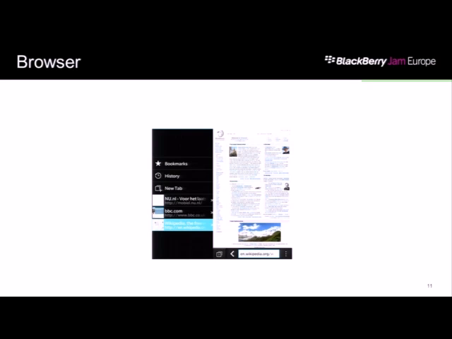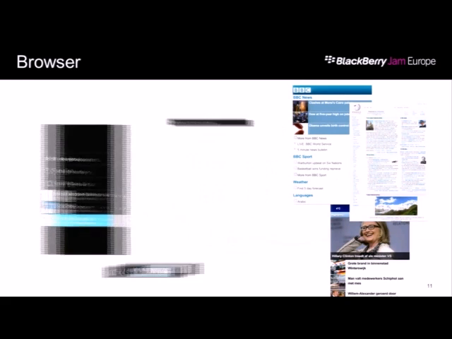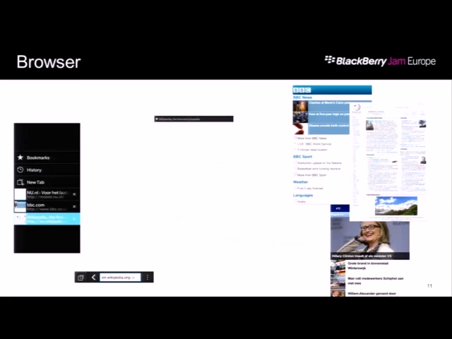We've slid the content off. Obviously, the phone doesn't get wider, but it gets clipped. And then here are the tabs running in the background. Each of them is running in its own web container. We call it a web view. And you can see some of the browser chrome here. The next one. All of those are running inside web views. So all of these things are just different web pages that we've put in a nice stack and are running all together. And you can do this with your WebWorks application basically the same way.